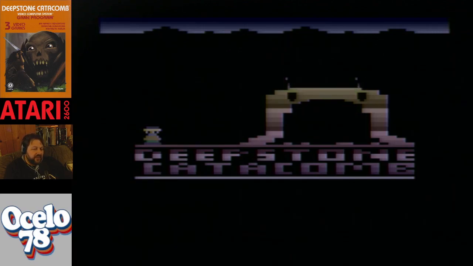Mode 1 is the easiest difficulty. Mode 2 is a harder version of Mode 1. And Mode 3 is like an endless score attack, where the dungeon never ends, and you try to get a high score. So we're just going to play on Mode 1, which is the normal difficulty, and see if we can beat Deepstone Catacomb.